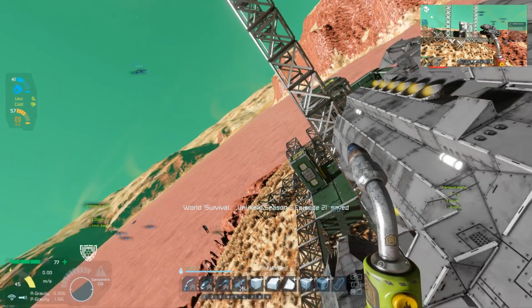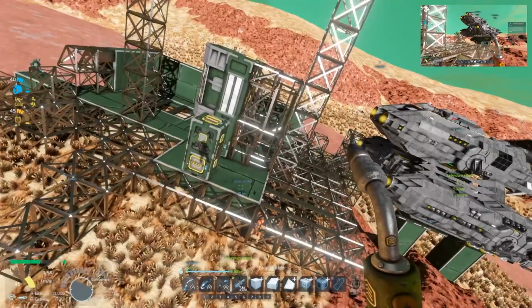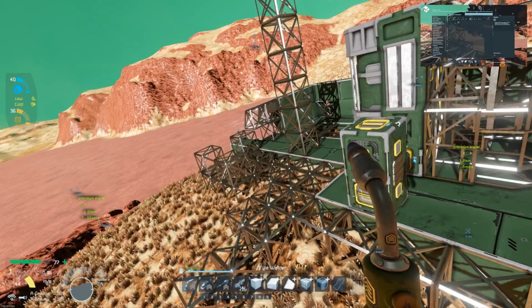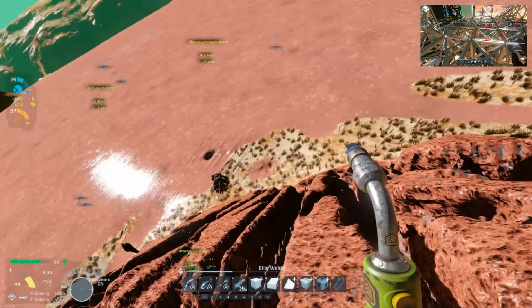Well, our ship is recharging very slowly. I guess I could put another engine on it. That'll make it recharge faster. How many O2H2 gens has it got on it? Just one. Yeah, it won't make it go any faster. You possibly could build a temporary charging depot down there.